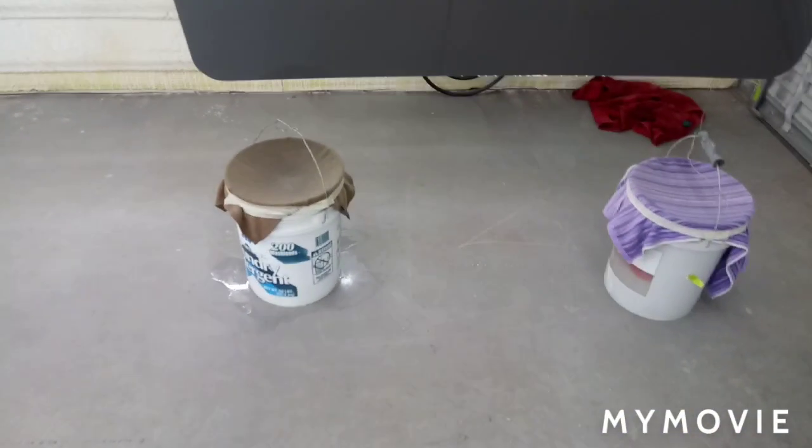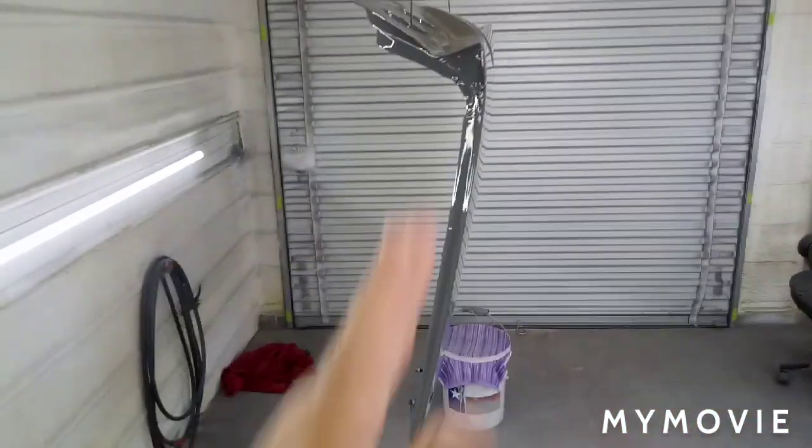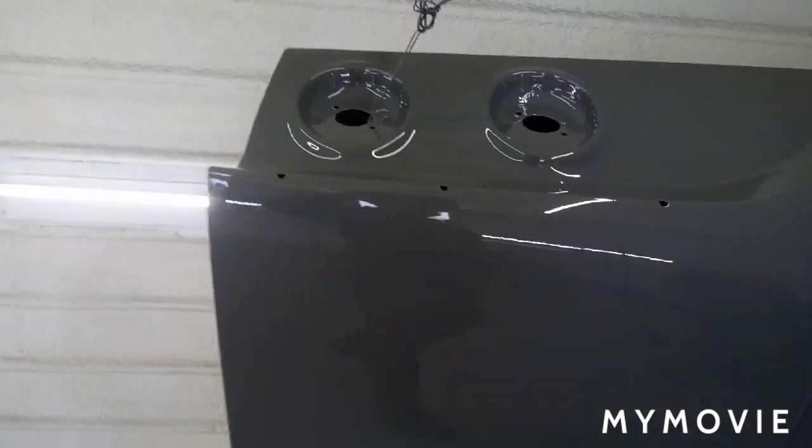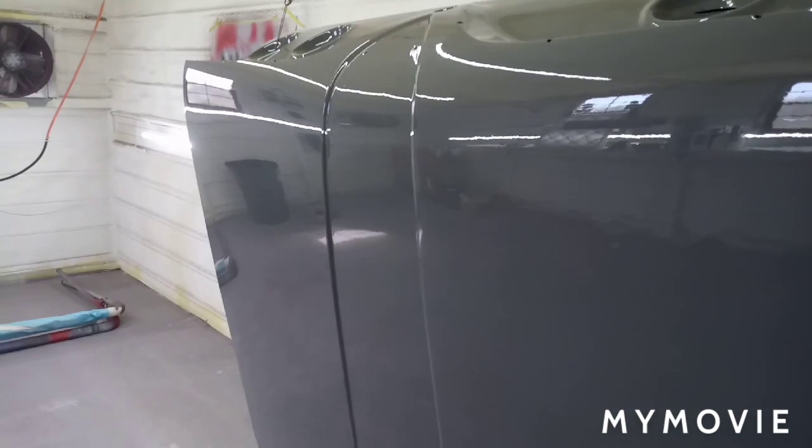And that's about it. I'm just gonna let this thing hang here for about a week. Got it in place with some 5-gallon buckets of water. That kept it from moving as you're spraying the clear, and it also helped kind of balance it out, because it would hang. And let me see, it was hanging like this. So with the buckets, kind of pulled it a little bit more vertical. So overall, I'm pretty happy. I'm gonna let this thing sit. The main thing is there's 0 bugs on this thing, and virtually no trash. So I think that's the ticket to eliminate the trash here, is spray vertical.